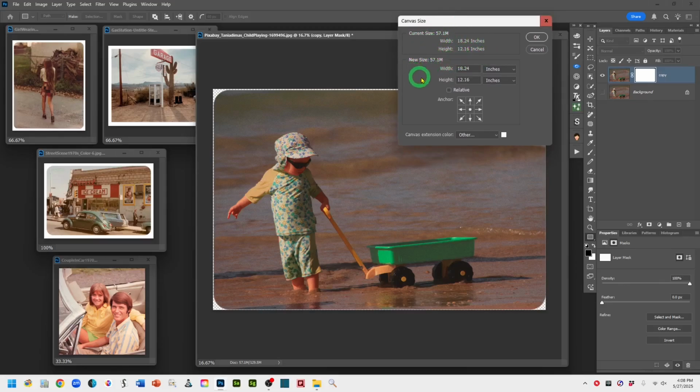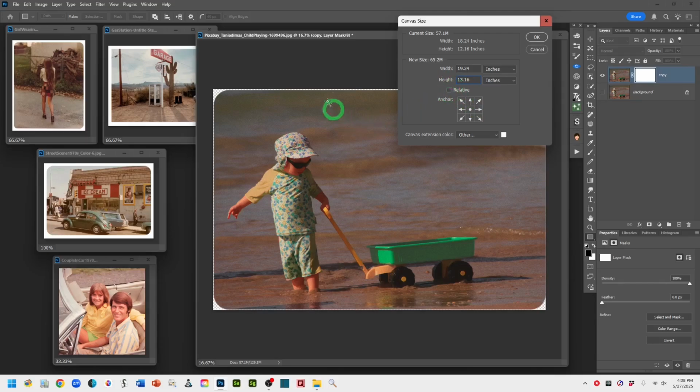So we want to increase it by 1 each, at least I do. If you want it more for yours, do whatever you like. So it's currently 18. I want to increase it to 19. So I'm just highlighting it and typing 19 to increase it. Same thing, I'm highlighting 12 with my mouse, and then I'm typing 13 to increase it.